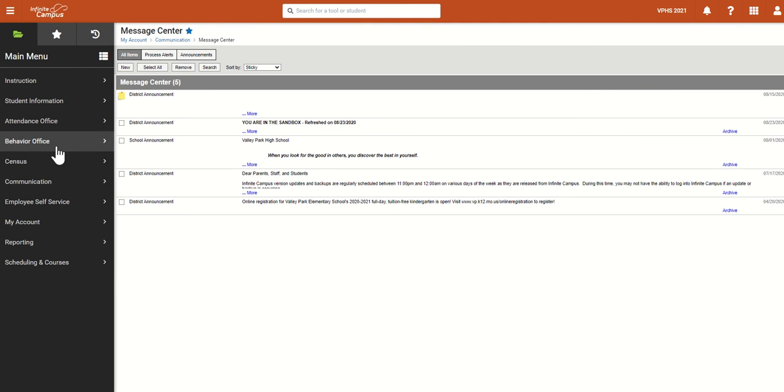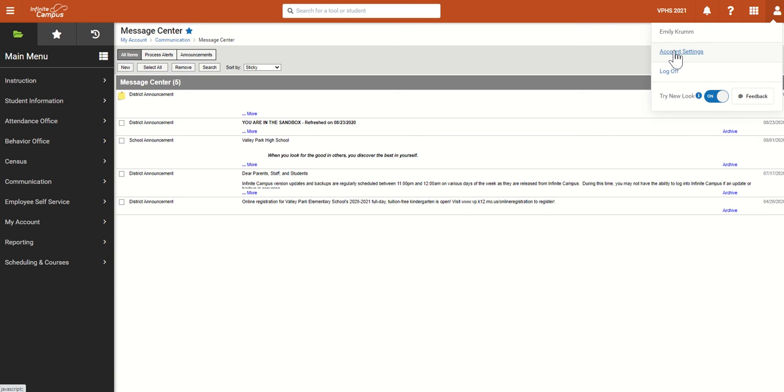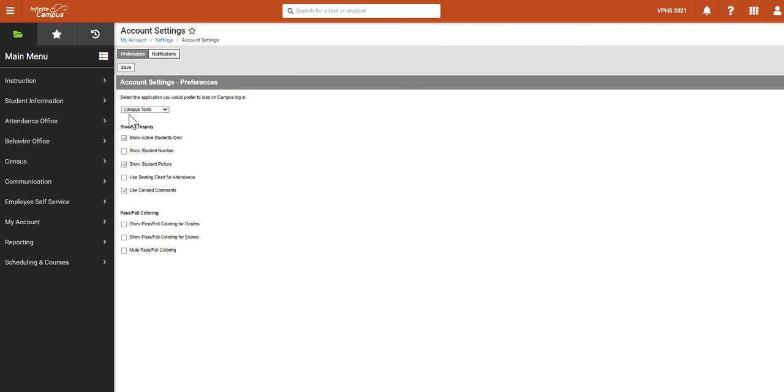So, tip number 1, if you do not see the side menu like this, go up to your person icon in the top right corner and make sure Try New Look is toggled on. Okay. Tip number 2, go into Account Settings. Select the application you would prefer to load on Campus Login.